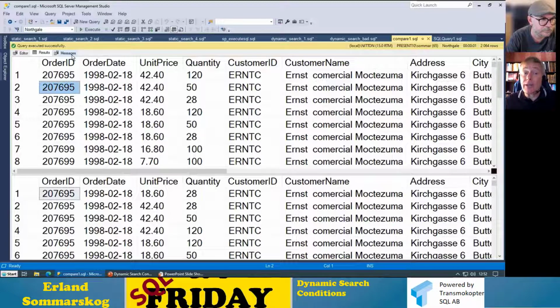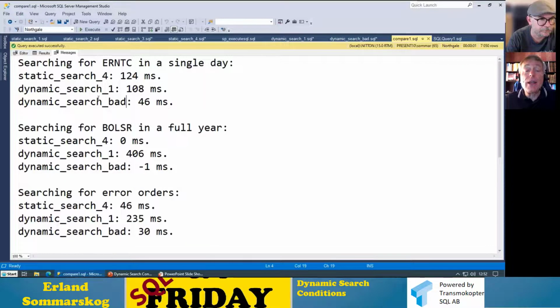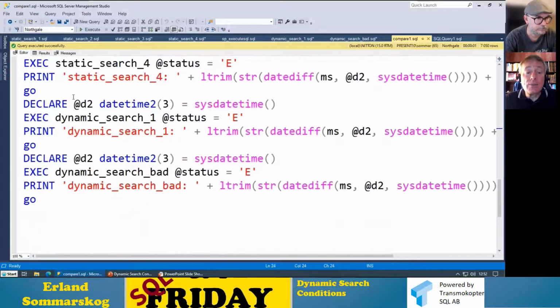You have to keep this in mind when you're doing things like this, particularly if you're running very fast queries, because SSMS can affect the results. But here it's very clear that this one is a lot slower than the other 2. These ones are just instant or even negative. And the same thing here. And why is this the case? Well, let's go and look at some query plans.